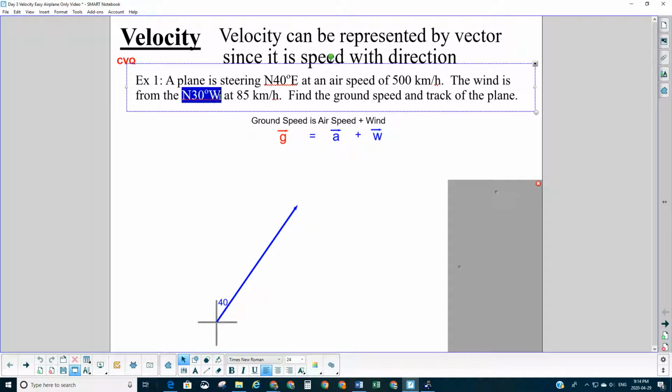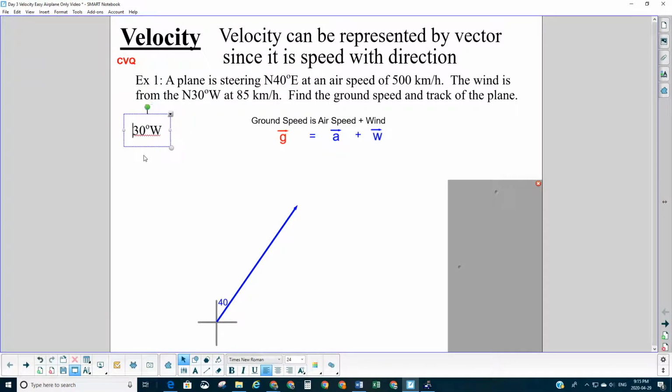Okay? So if we see that it's from the northwest, we are actually blowing southeast. Okay? So that's really important. It's not true for these things. These are just given to you in the direction they're actually going. But wind is given to you from where it's blowing from, and we need to change that into the direction it's actually blowing. So if I was going to draw my vector for this, if I was saying northwest, that's where it's blowing from. So it's blowing in the exact opposite, and it's southeast.